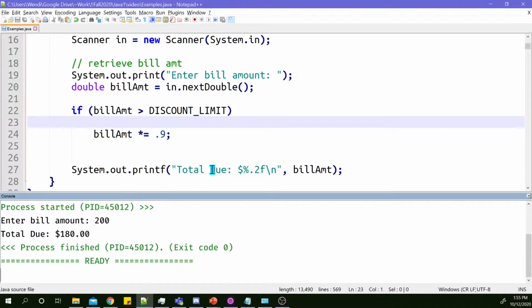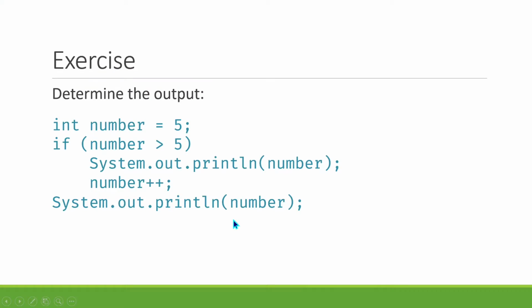Now, I recommend leaving the braces on because leaving them off makes the code prone to errors. If you come back later to modify your code by adding a statement or two to your if block, you might forget to put the braces back on. For example, have a look at this exercise. There's some code. I want you to manually, by hand on paper or whatever, see if you can determine what you think the output will be, and then we'll try it and see if we get the same answer. So go ahead and pause the video. Again, by hand, see if you can determine the output, and then we'll check it and see if you're correct.